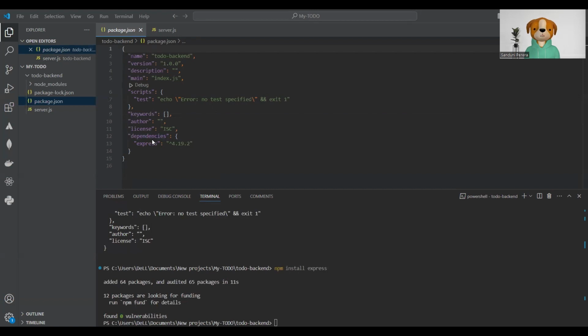With our backend set up, let's move on to creating our React frontend. You need to have a separate frontend folder to set up your React frontend.